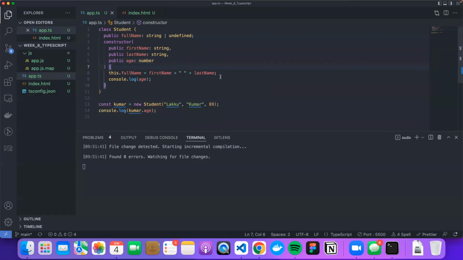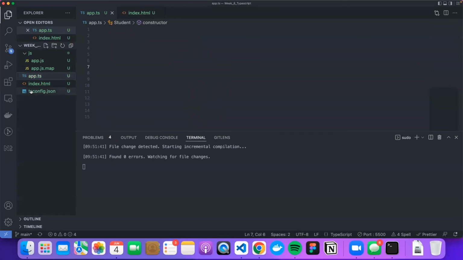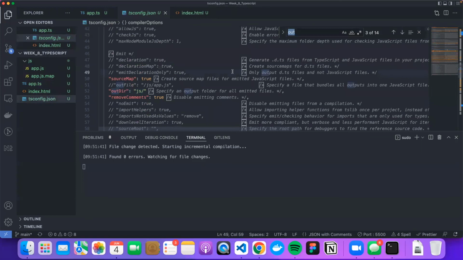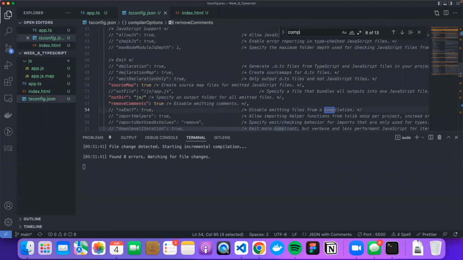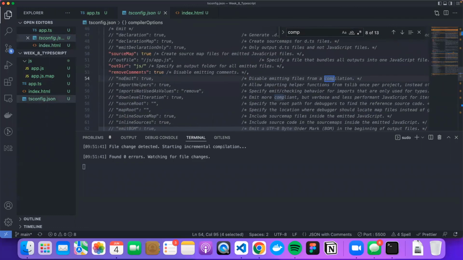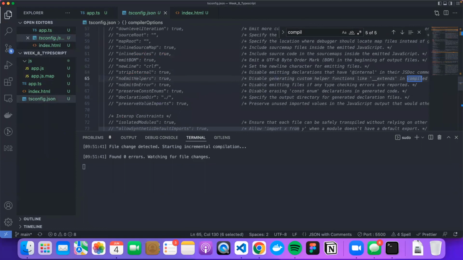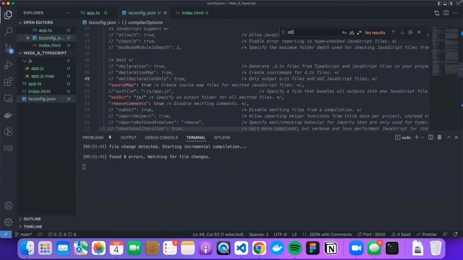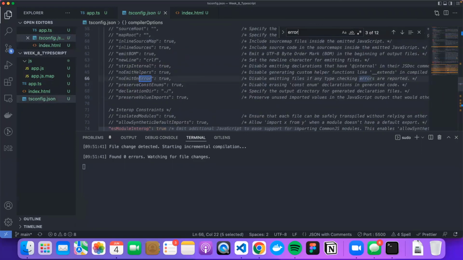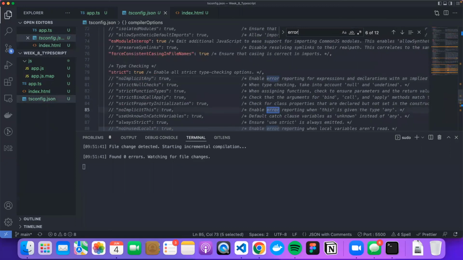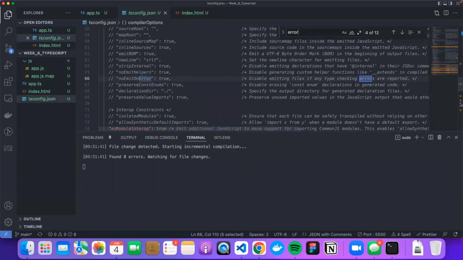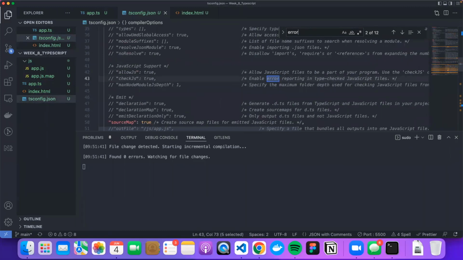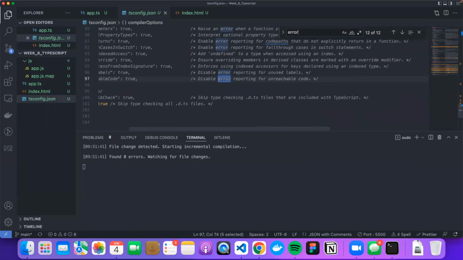I'm just looking for a property where it will block me from compiling even if there is an error.